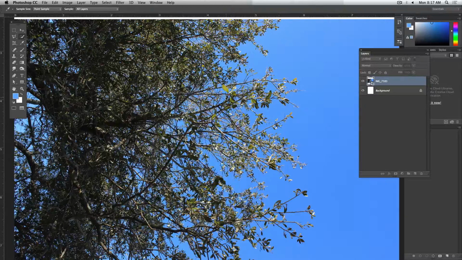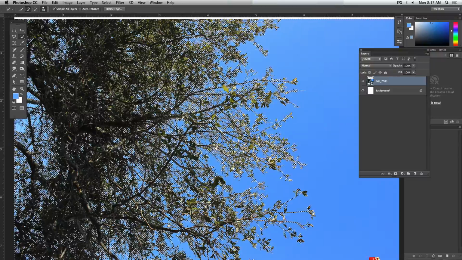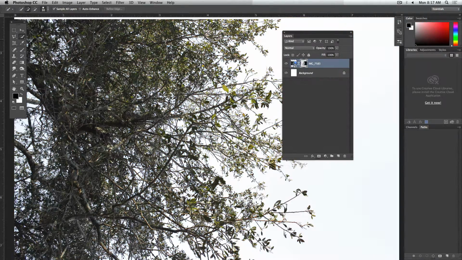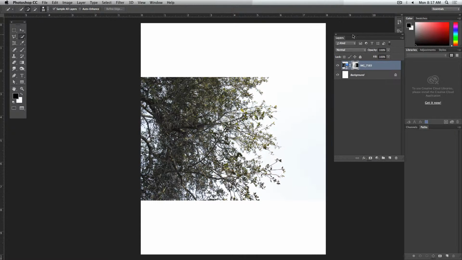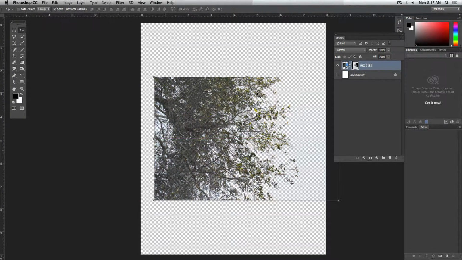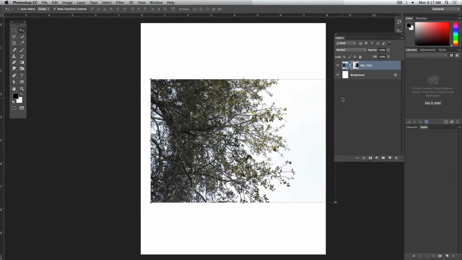So when I say OK, check out what I've got. You can see my little marching ants have the tree nice and selected. So to get rid of the sky, if I apply the layer mask now, my layer mask has been applied to the tree, masking out the rest of my sky. If you do that and you've only got sky selected, you didn't invert it. That's one of the common problems that comes up. So now I'm left with a nice tree image. If I take away my background, you can see the checkered. It's actually transparent behind there.